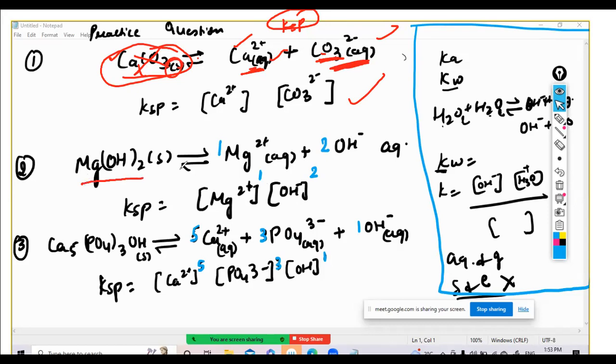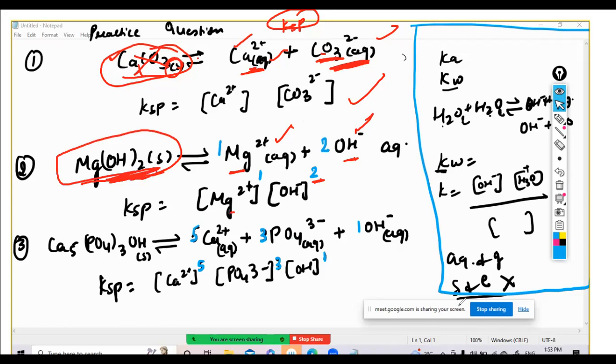Similarly, you have Mg(OH)2. It will dissociate into Mg2+ and hydroxide ion. So why do I put 2 here? Because hydroxide ions are 2 here, so you need to balance, and you put 2 here. Now Mg is fine, it is balanced on both sides. So what would be Ksp? You will include the product of these two: Mg2+ raised to the power of its stoichiometric coefficient, and OH- raised to the power of its stoichiometric coefficient. Whatever is in front will be the power, and again the denominator will have nothing because the reactant is in solid form.